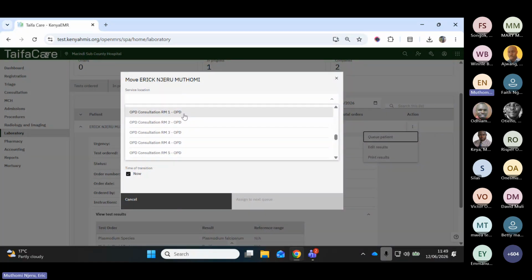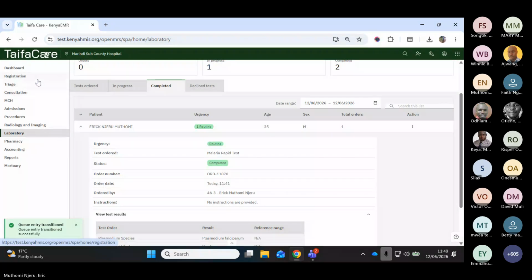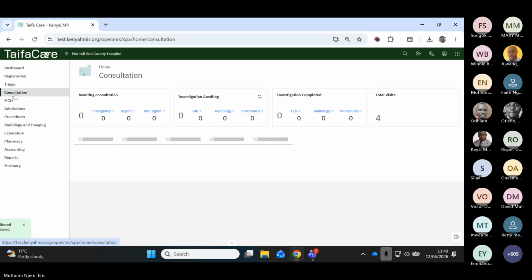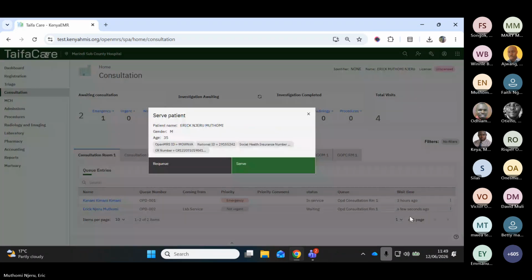It was room number 1. Then I'll move again to consultation. So you'll be able to see my patient here coming from lab service. Then I can proceed. Then serve.